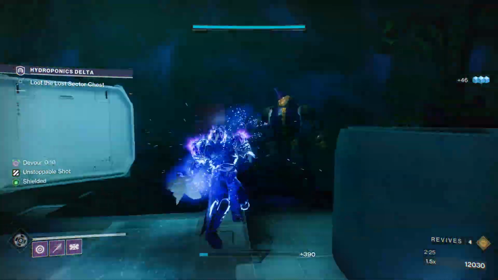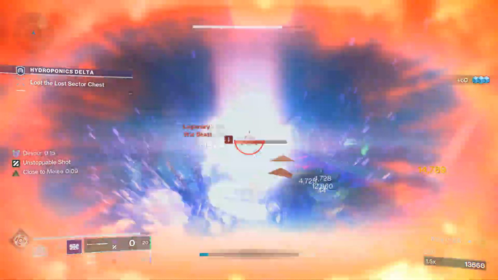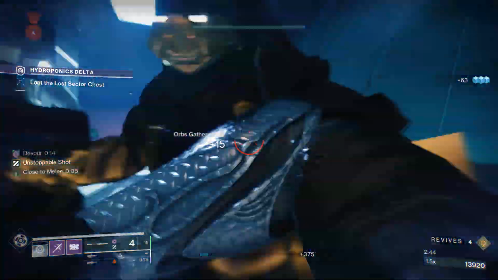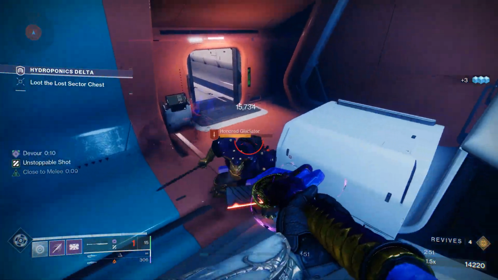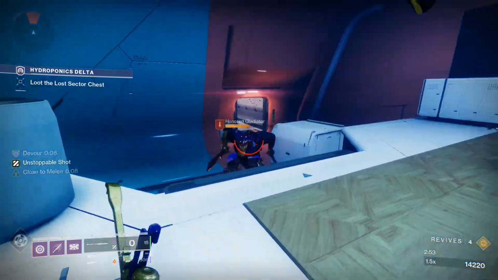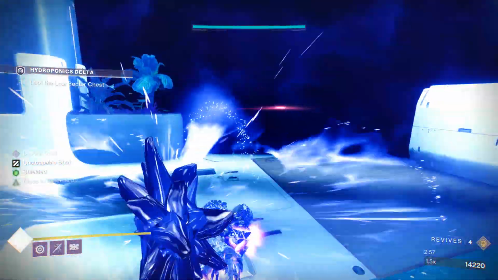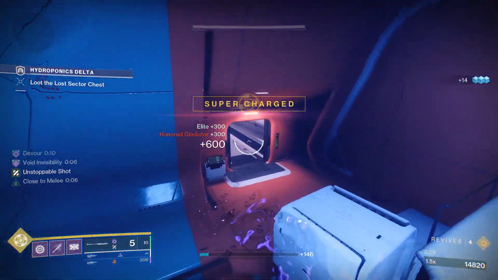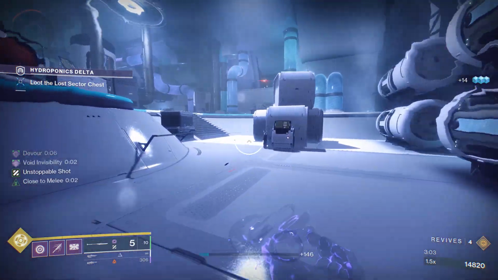Now a good tip for you is most of the Cabal Legionnaires are 2 glaive shots to be able to finish, and the Scions are usually just 1. Now this last guy here has quite a bit of health and does quite a bit of damage, so you're going to want to use your glaive projectile instead of meleeing him down the entire way. Just hit him a few times and then you can finish off with your melee. Then we'll just head down this hallway.